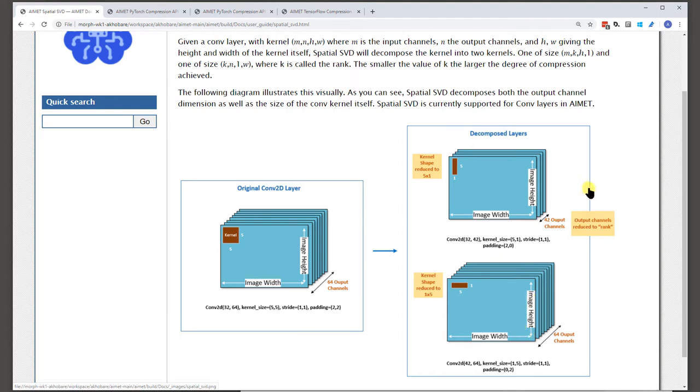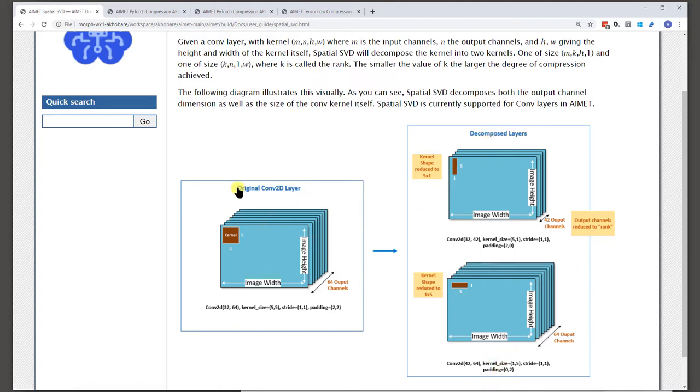If you take these two decomposed layers as a whole, in PyTorch you can combine them into a sequential. Then the shape of the input into this sequence of two layers is the same as before, and the shape of the output going out is the same.